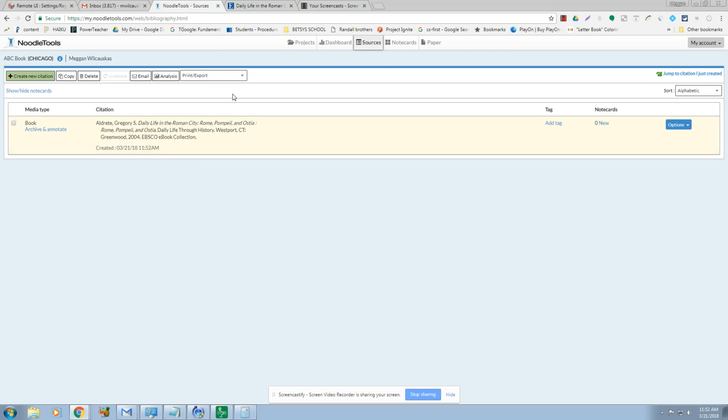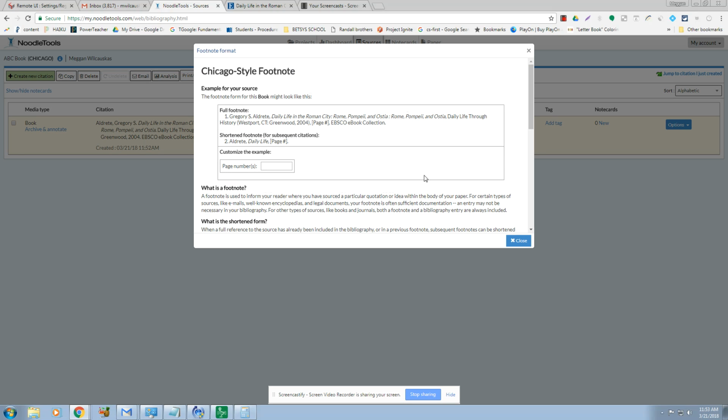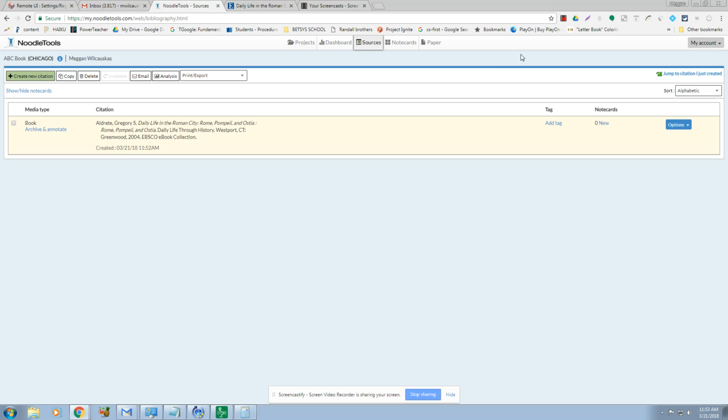Okay, so I'm going to show you quickly. As you add more citations there, it will alphabetize them and put them in the correct order for you. If you need to change something, you actually can edit it right over here. Here's where you do footnote formats, which I don't think you guys are using footnotes, so you don't have to worry, but I want you to know that they're there because you're going to need them next time you do a research project. And you may not remember, just know that it's available and you should come and ask Ms. Wilkoskis because you know she told you something about this last year. That's what I want you to know.